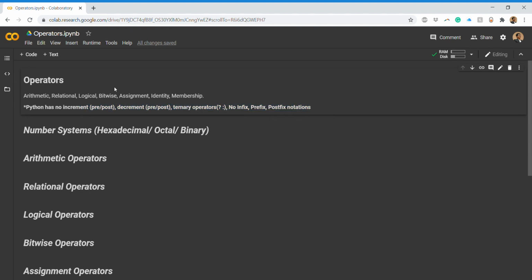We begin this session with the number systems. Number systems are basically of three types: the binary number system, which is of base 2; the octal system, which is of base 8; and hexadecimal, which is of base 16.